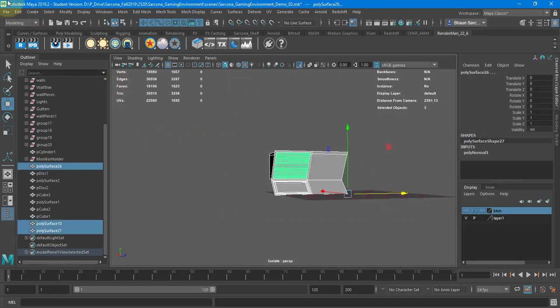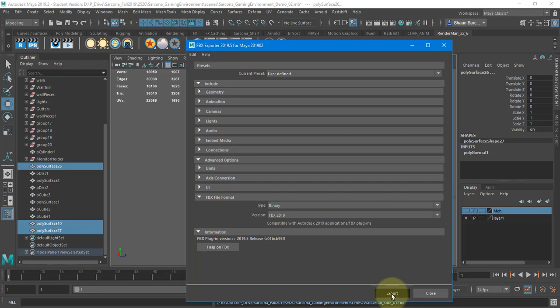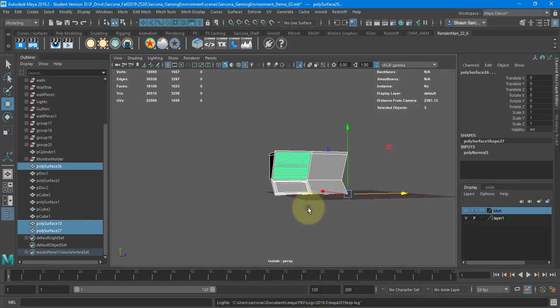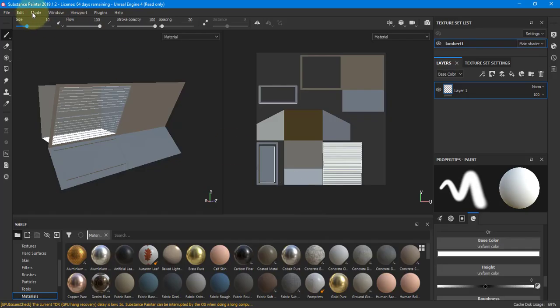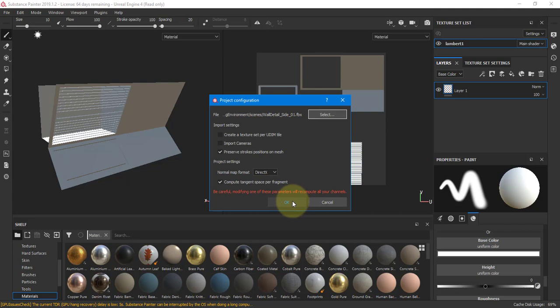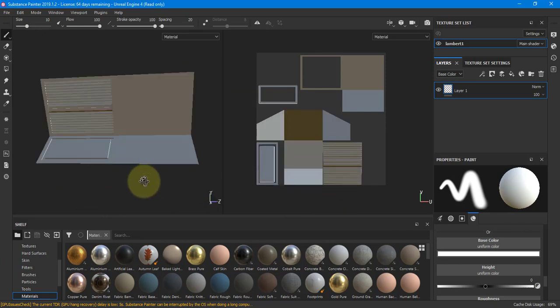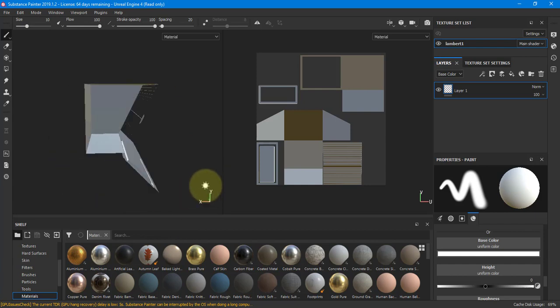And then I'm going to grab all the pieces again, re-export this out again. Go back to there, hit yes, hit export. Options are saved, so I don't need to change the options again. And then I'm just going to go to edit project configuration and then just reload in that detail. There we go. So now I have that piece nice and solid. Okay. Settings are the same.